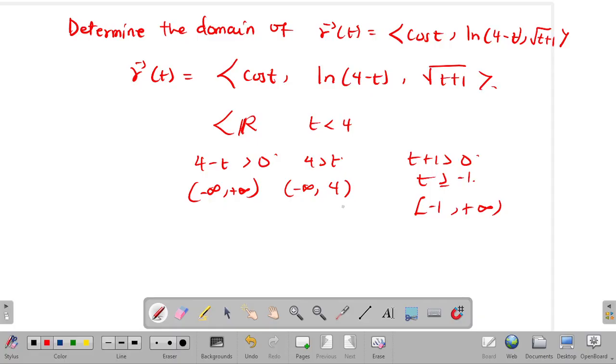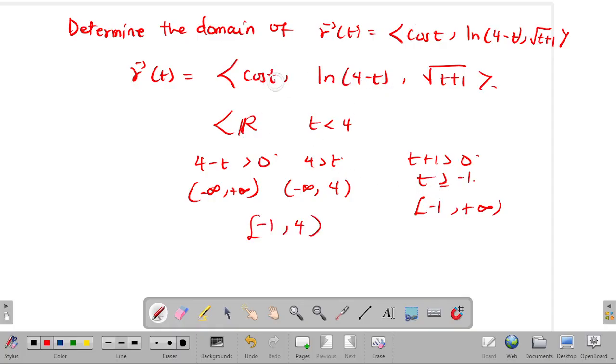So what will be the actual domain? Okay, so for the actual domain, as you are merging, we choose the negative 1 here. Remember here we are supposed to hit 4, right? So we choose the negative 1 inclusive. We cannot make the end too open. We choose the biggest on the negative side, and here we choose the smallest on the positive side. So that will be 4. So the domain of this function spans from negative 1 to 4. It's supposed to work for all of them.